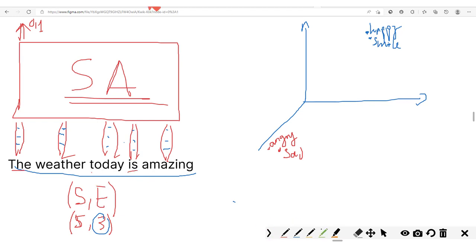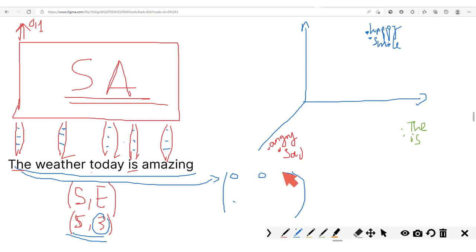So we have sad and we could have angry right here. Now for this text here, we could pick out the two words which are most likely to be very close to each other. We could have "the" right here, and we have "is" somewhere around here. And so now, getting back to this model, we have this 5x3 input which is passed into our self-attention layer. So let's have this matrix here. In the 5x3, the word "the" would have its own embedding. So we would have some value. Let's suppose that we're working in three-dimensional embedding, and then "weather" will have its own value. "Today", its own value.